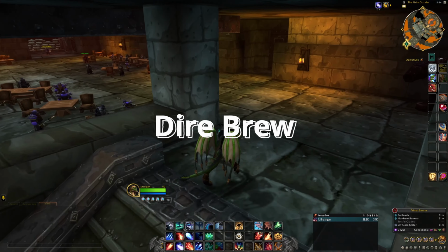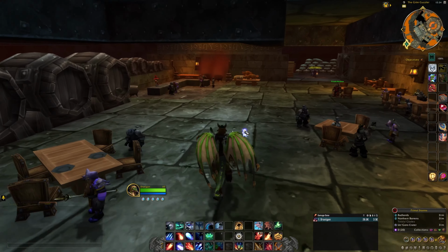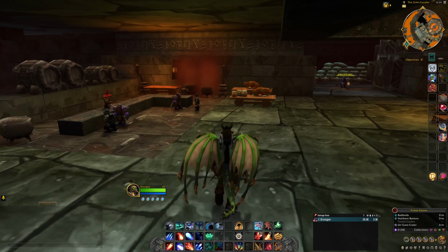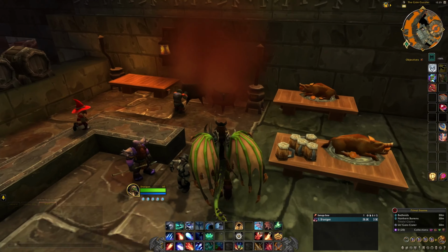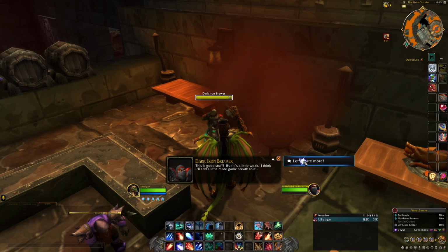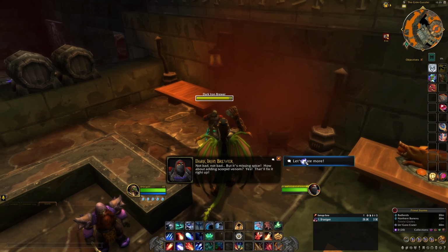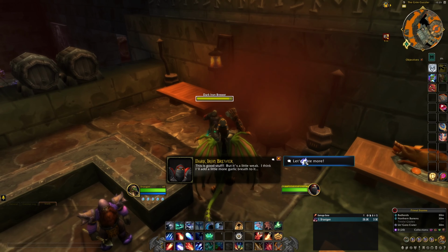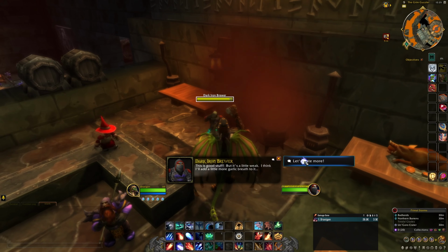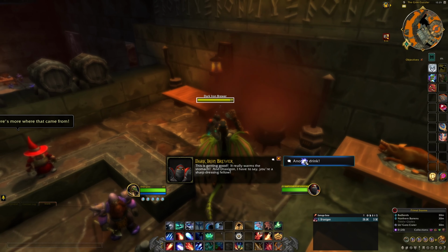Brew. So what better to wash down some Deviate Delight than with a delicious dark iron dwarven ale? It's a bit strong, sure, but these guys know what they like. This one isn't too hard to obtain, albeit a little out of the way. Just head to Blackrock Mountain and into the Blackrock Depths dungeon. Do note though that you will have to do the dungeon. I tested this on an actual dark iron dwarf and it does not work in their version of Shadowforge City. Then again, I'm not sure why you need it if you were already a dark iron dwarf.